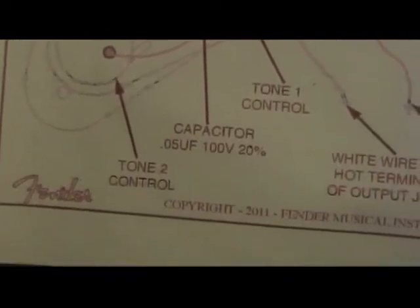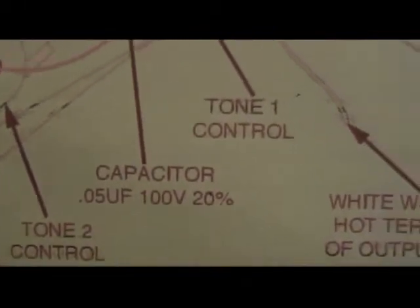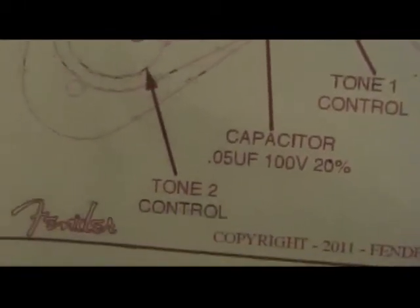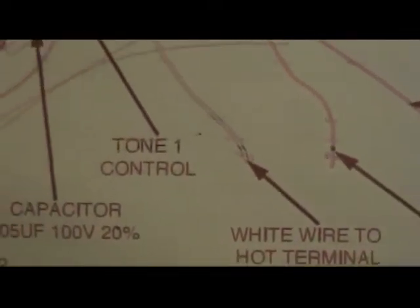There's a capacitor on that. Shows. Hopefully that'll get it close enough for you. Tone control, and of course the volume control. And they're all 250 pots. 250K pots, no 500K. It'd be really, really bright.